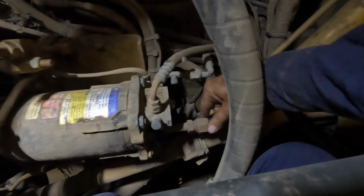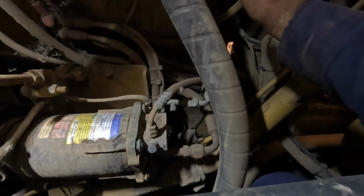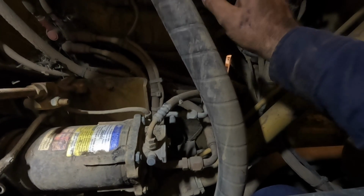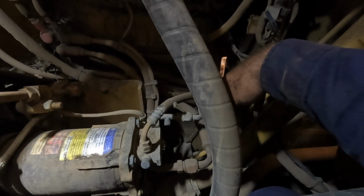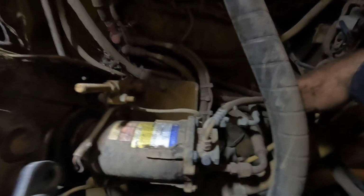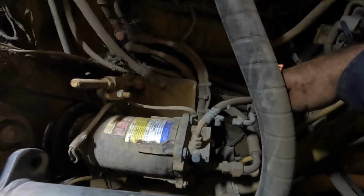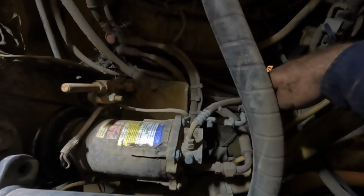Once I get these undone, I'll get the flush tank and flush just the condenser and a couple of other hoses, and I'll record that. There's probably five or six hoses, I don't know how many there actually are, but I'll only record one to show you what it's about, and then get stuck into flushing the rest. Then I'll replace the compressor and the TX valve, and you do the receiver dryer last because you don't want to open it up to the atmosphere, because it'll absorb all the moisture. So you've got to make sure you do that one last.